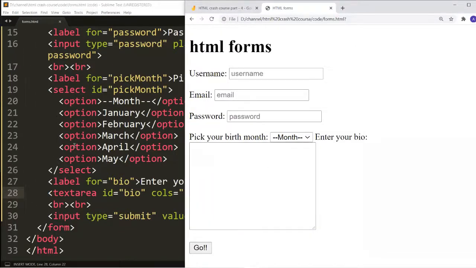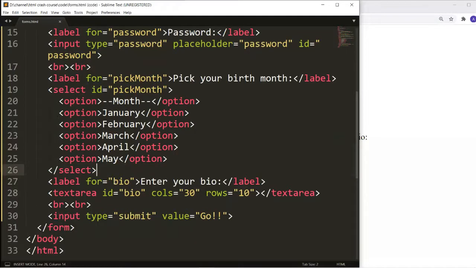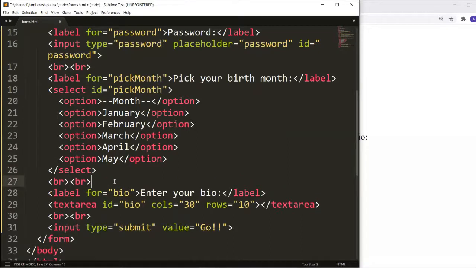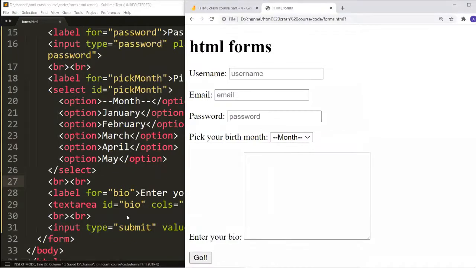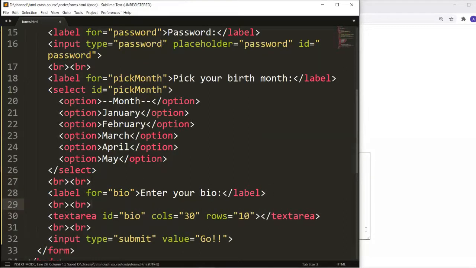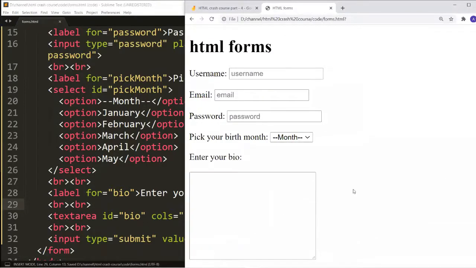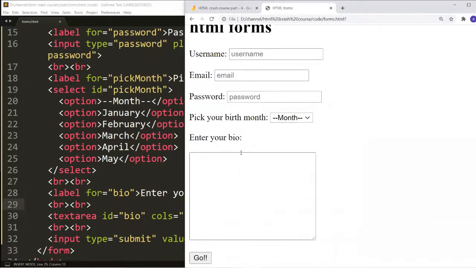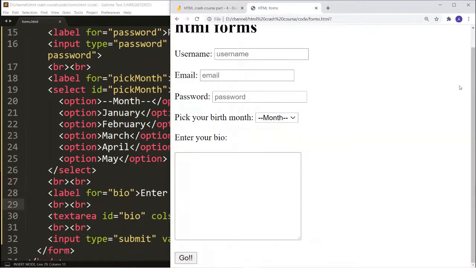We're getting this big bio. Okay, let's add some BR. Save, and if I now refresh, this is a little nasty here. Okay then, so let's copy this and we're gonna add it here. Now this looks a little better. So what is happening? I'll just drag this a little bit here, so that I can scroll it.